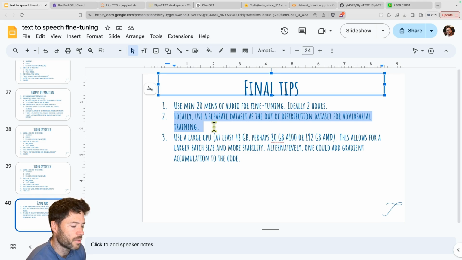Last of all, with regards to VRAM, this does impose a limit on the batch size, which means that your training loss can be somewhat jumpy. So it is beneficial if you can find ways to increase that batch size, even if it means increasing the virtual batch size by coding in some gradient accumulation. Alternatively, you can use a larger GPU. For example, there are 192 gigabyte GPUs available on RunPod, if you want to rent out an AMD GPU. Now that isn't using CUDA, so it will require some testing out, but it's potentially an option if you want to try and run a larger batch size.